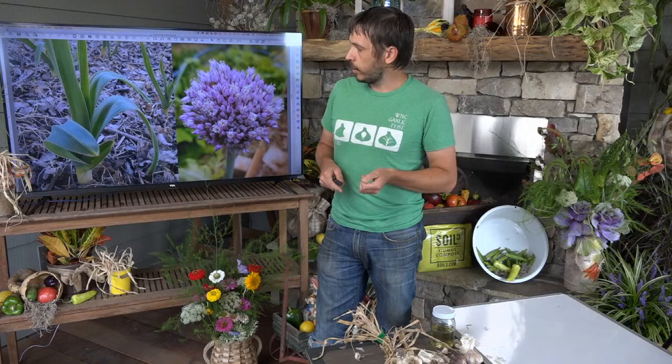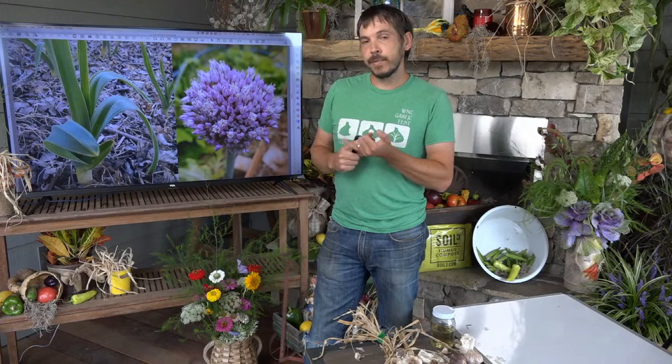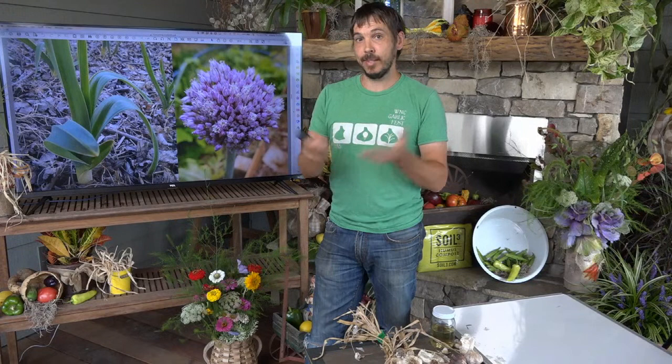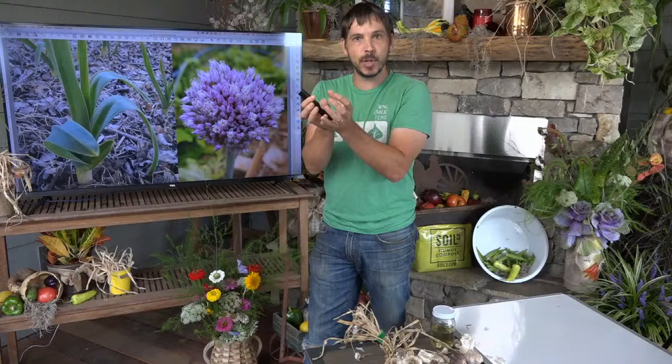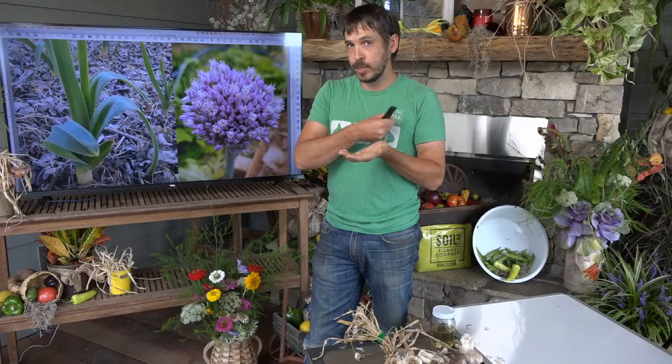So one, it's fun to grow something that's so huge, like putting this on a dinner plate and giving it to a guest is just really fun because they're like, what on earth is that? They have a much milder flavor. So if you're not really into those intense garlic flavors, you can roast these cloves whole and then smash them and they kind of caramelize a little bit and they're not too overwhelming. And you can just use it as a paste on toast with a little bit of salt and herbs and kind of have this instant garlic bread from elephant garlic. So just the quantity is impressive.